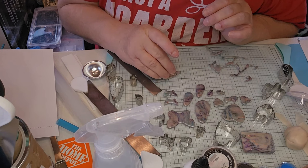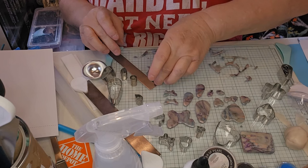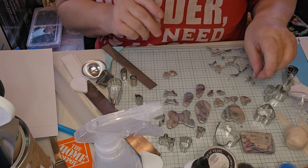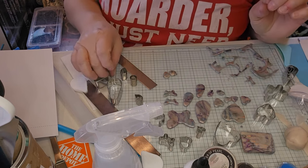And two. Now, let me pull this up. I'm going to get all these pieces. I'm going to set them aside. We'll work with those, and I'll probably do that after we get off of here.